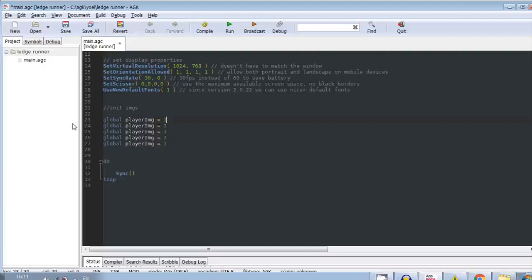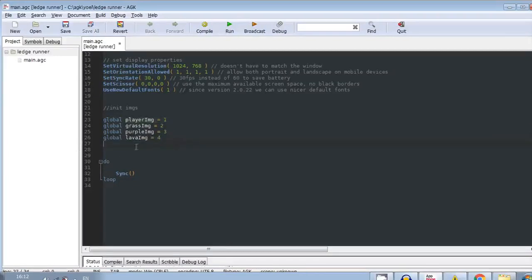Let's do this a couple of times. Grass img, the purple, and the lava. Two, 3 and 4. I think we only have 4 images here.